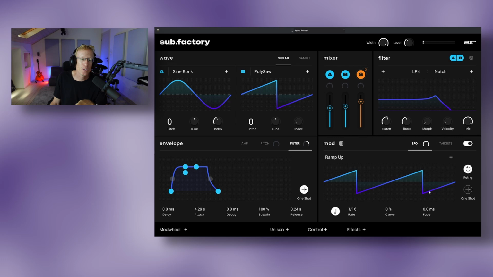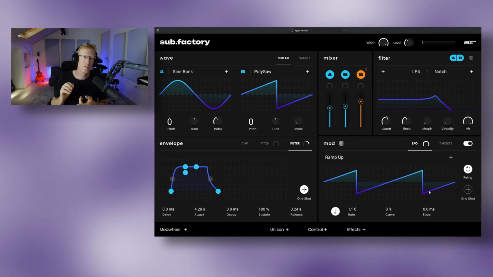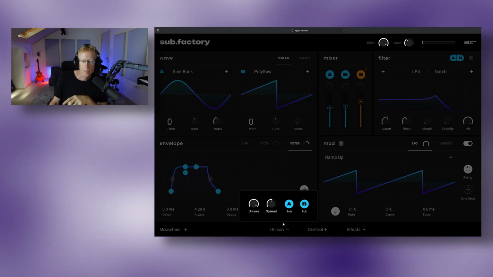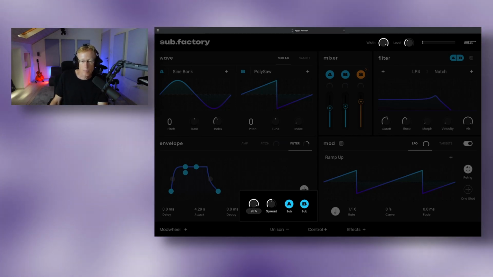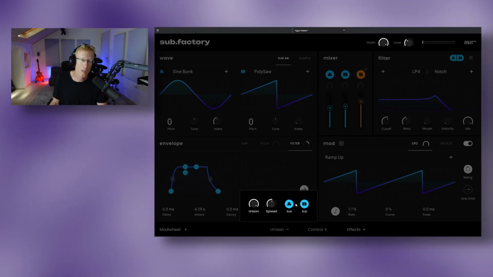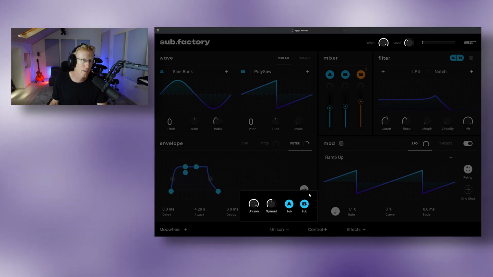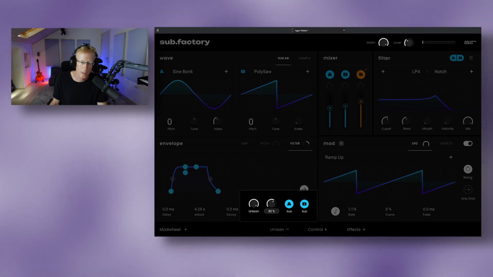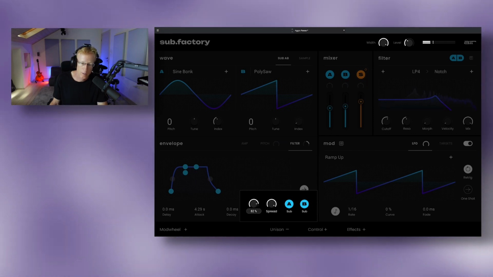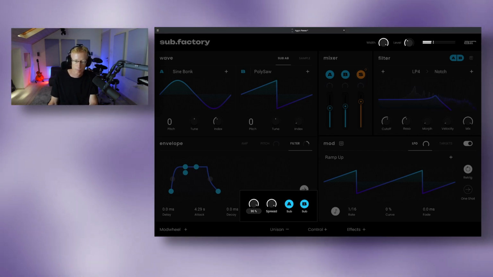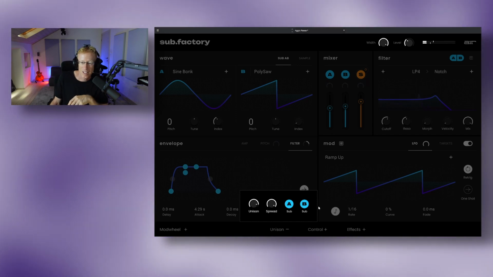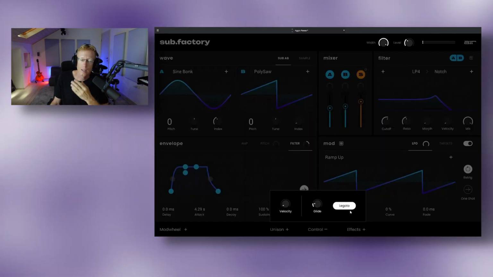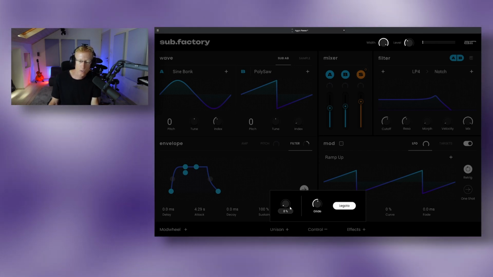So next, we also have the Unison. We have other controls and effects. So let's see what we've got. We have the Unison, and here you can see the amount of Unison, and we can apply this to the sub A and sub B layers and just set the spreading, the stereo spreading. Right, and then we also have controls. So here we have the legato and the glide controls.